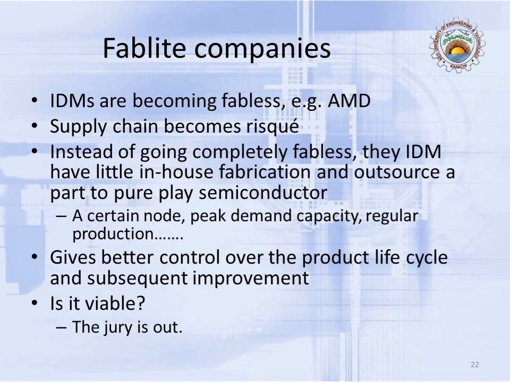Another hybrid sort of model is fab-lite companies. You see, when you have outsourced all the manufacturing, you are at risk that if the company for any reason did not provide you with the capacity and with all the production, then your customers are going to suffer and the company will have a backlash. So one idea is to have, instead of going completely fabless, a small fabrication plant, fabrication facilities within your own company. So if there are any peak demands or if there is any sudden loss in supply chain, then still you can manage some sort of thing. But is it viable? The jury is out. It's still something companies are experimenting with.